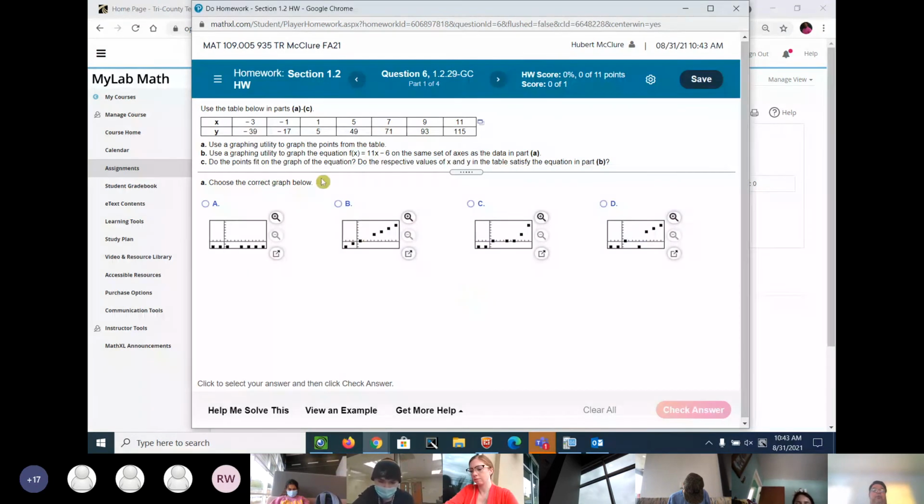Okay, use a graphing calculator to find the points in the table. Use it to graph f of x, same axes, to the points. I have no idea what this is saying, but I'm going to show you how to do whatever I can do with it. First of all, use the Excel spreadsheet. We are going to use it because it has quite a bit of business applications.